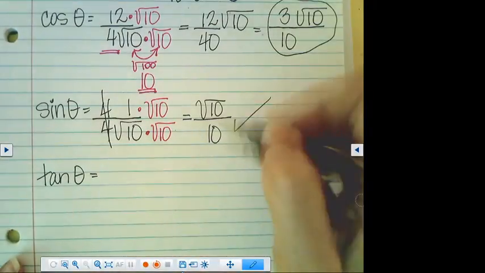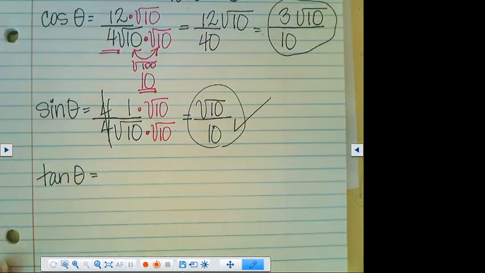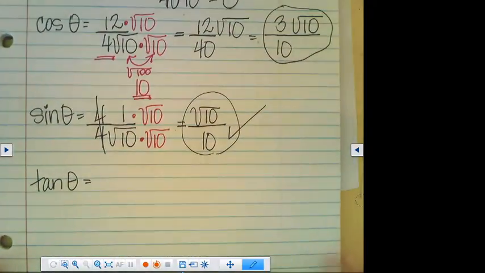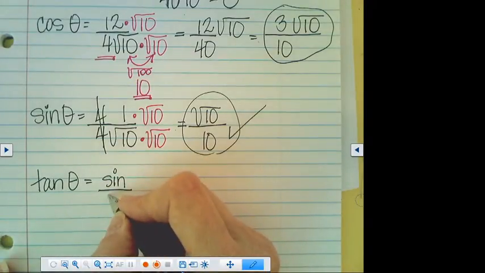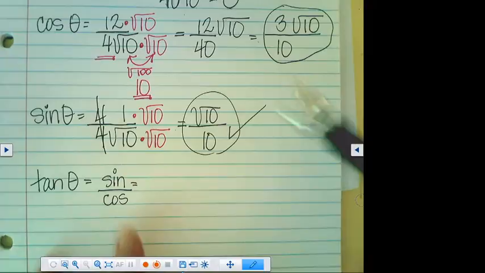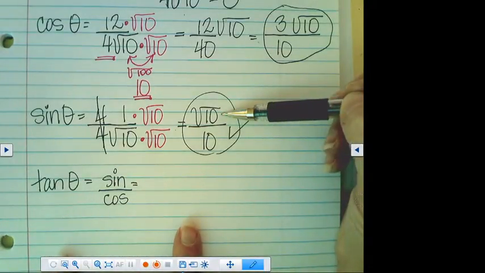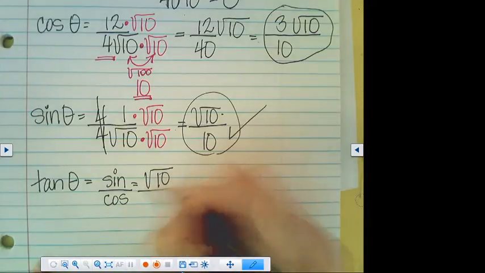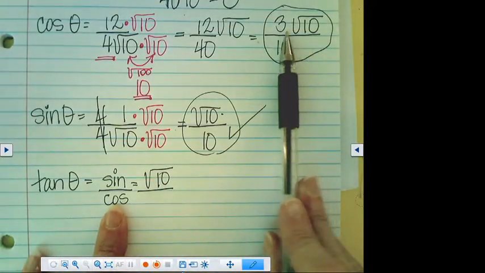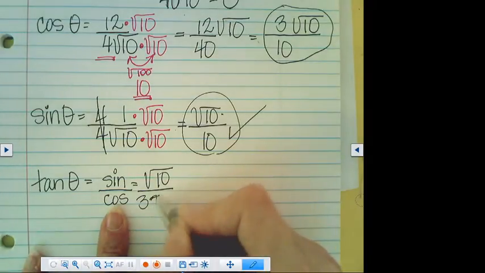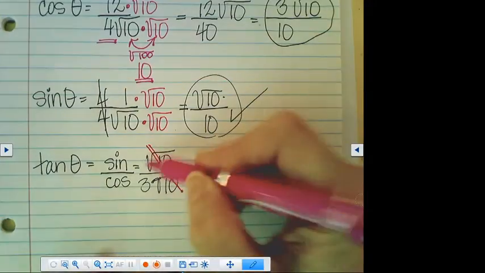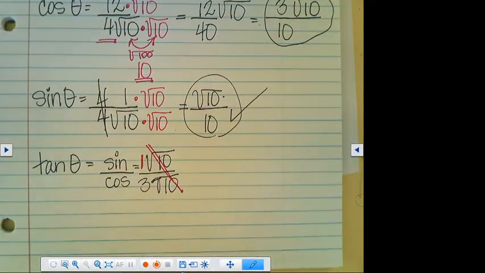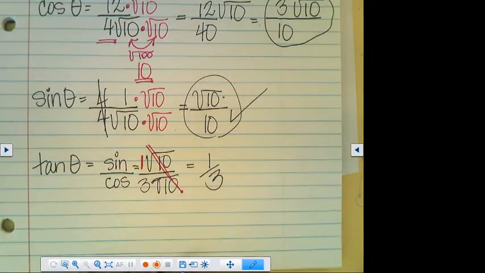If the two fractions that you just gave have the same denominator, and they do, all you have to do is pull the numerator from your sine answer and the numerator from your cosine answer. What's the numerator in your sine answer? Square root of 10. What's the numerator in your cosine answer? 3 square roots of 10. Guess what the square roots of 10 do? Cancel. You have an understood 1, and then you have a 3, so 1/3. Good job. Thank you. All right, now let's give the reciprocals.